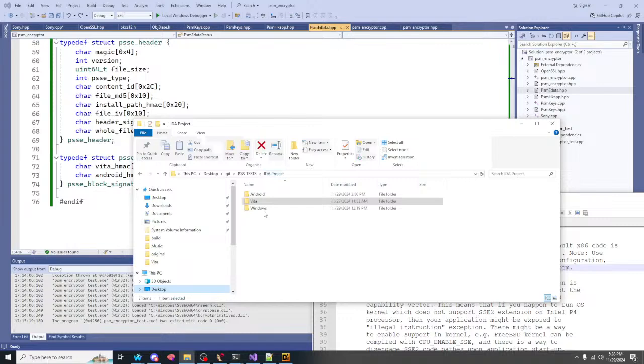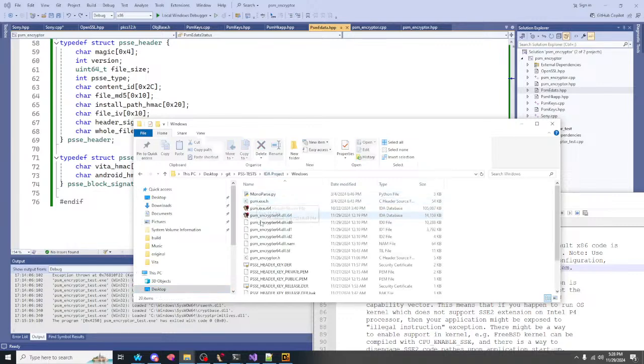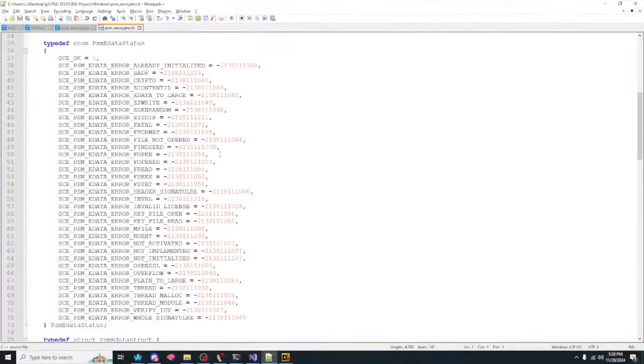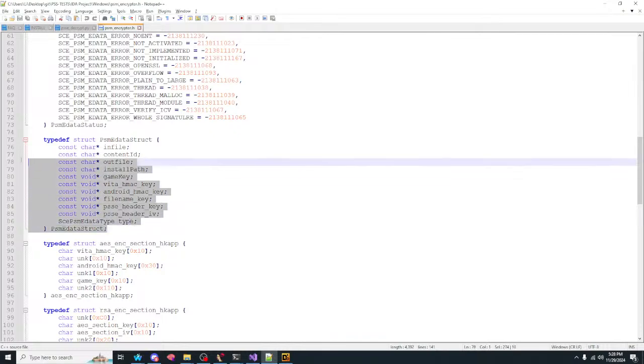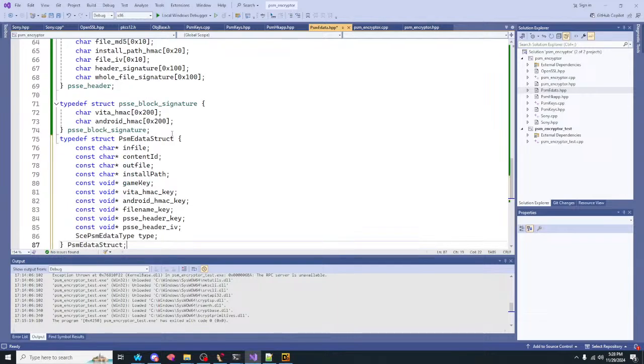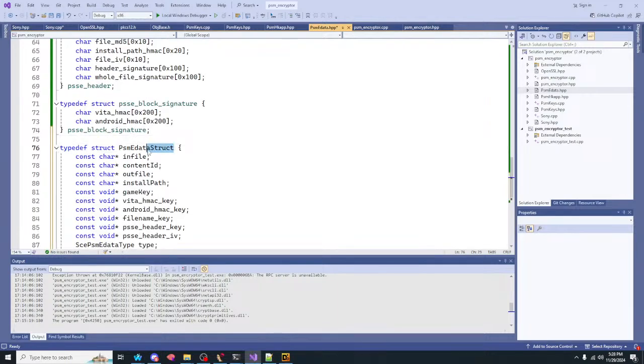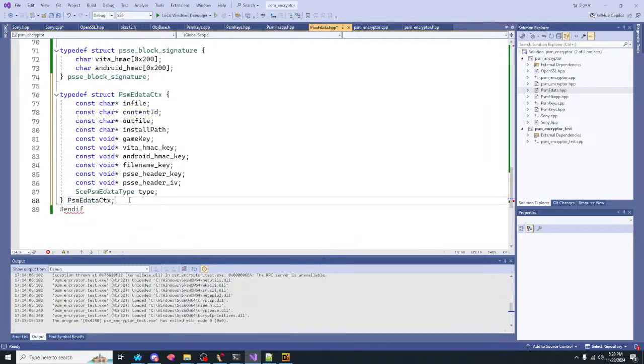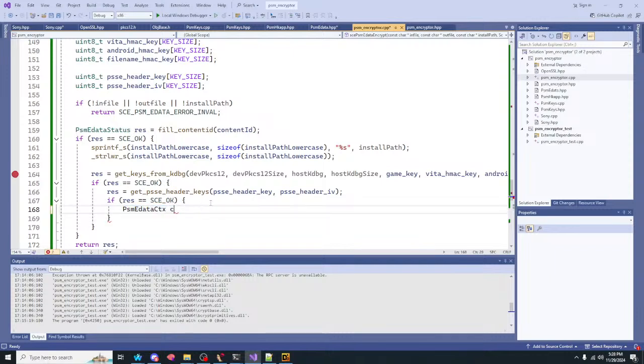That's what I want now. Windows PSM encryptor.h. PSM edata struct. PSM edata CTX. Right. Cool. So now we got CTX, PSM edata CTX.